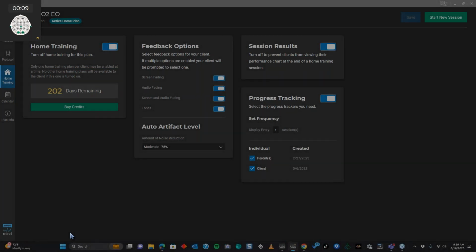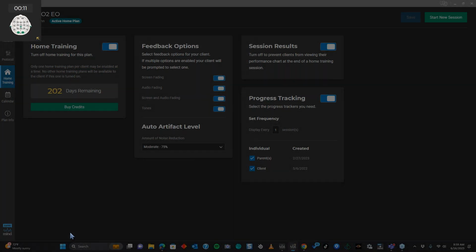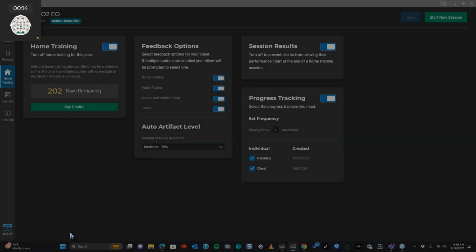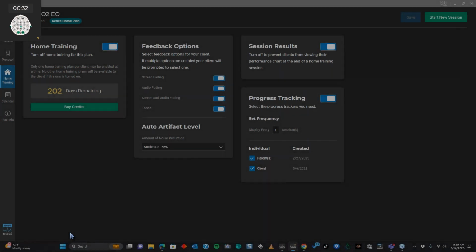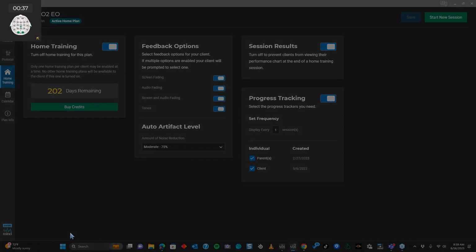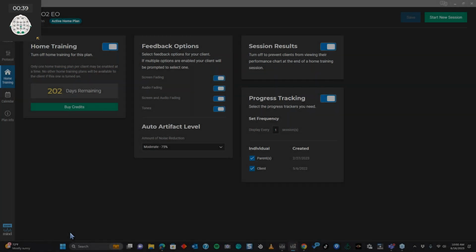At that point, they're going to click start. The software will minimize into that upper left corner. They're going to have a timer there so they know when they're done. In that little head map there, those locations are interactive. They are going to change, so when they create artifact, they'll see yellow up there. I'm going to instruct the client, don't get focused on that little box up there. When you first start, you can look up and just make sure that you're seeing primarily green.